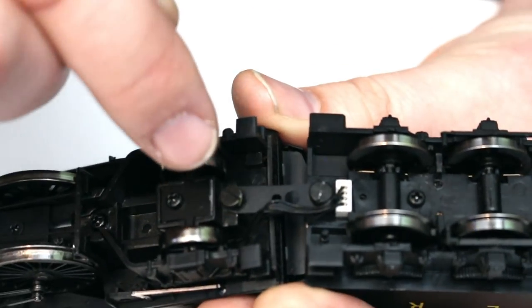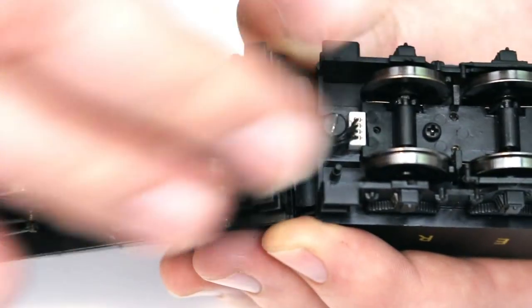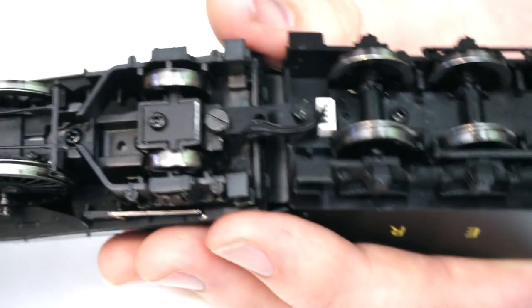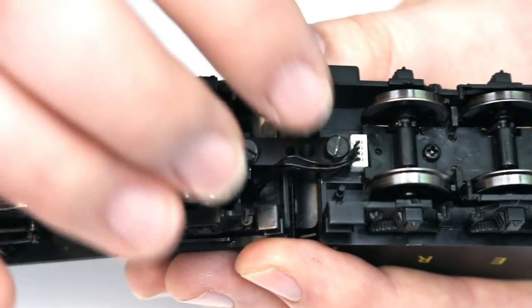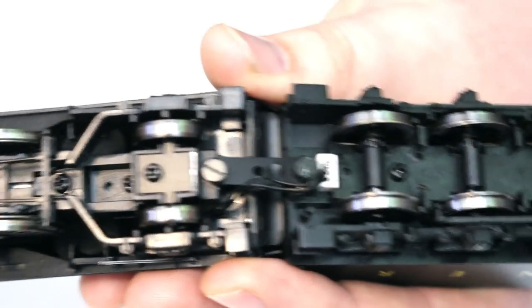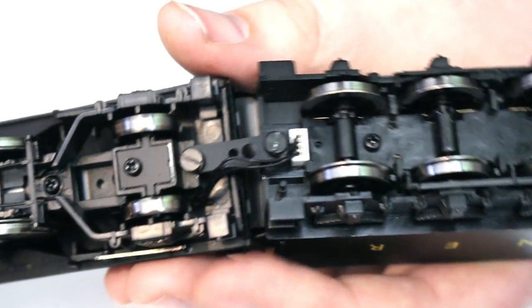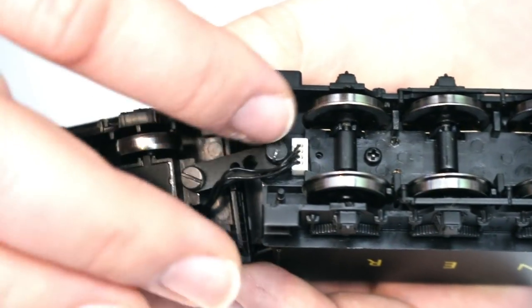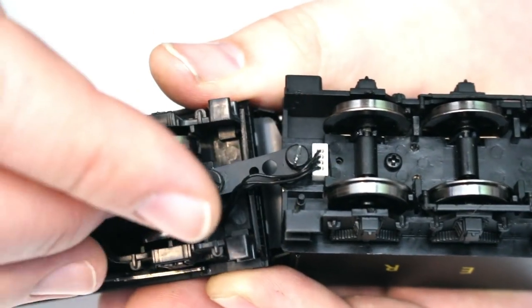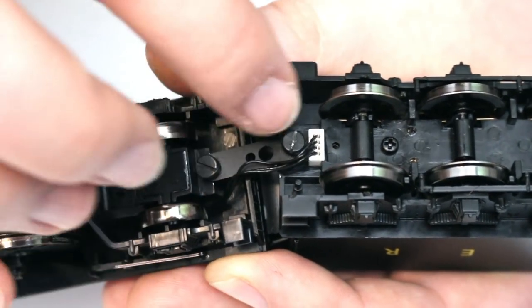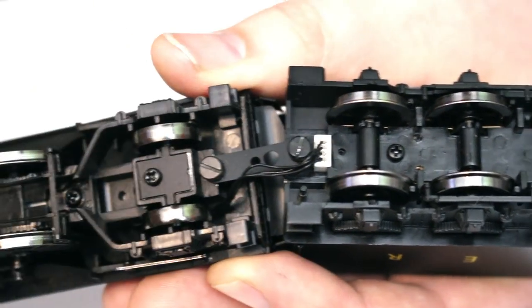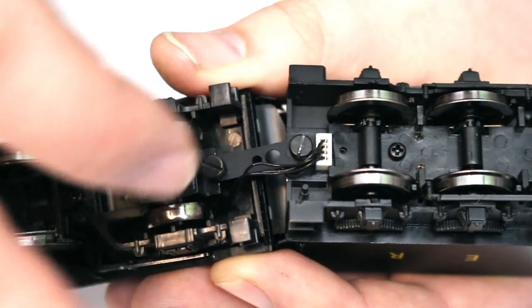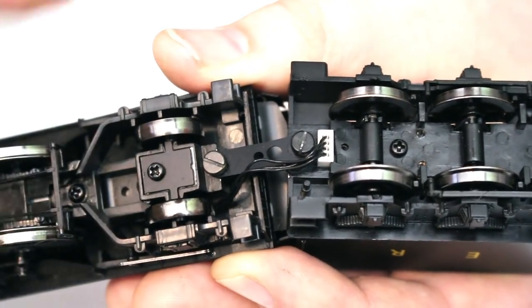The tender drawbar is a semi-permanently fixed affair where it's screwed at both ends so you can park these two's company quite easily but it protects this plug in the tender from being unduly strained and it's something that I really like about the Hornby way of doing things. Other manufacturers have ones which can come undone not be noticed and put a lot of strain on these cables and if they pull out from the plug then you're going to have a lot of issues trying to get that repaired.